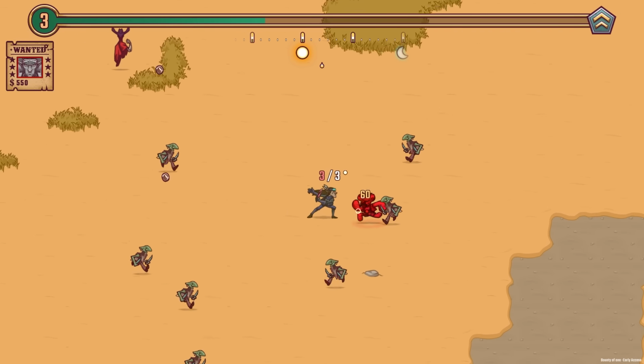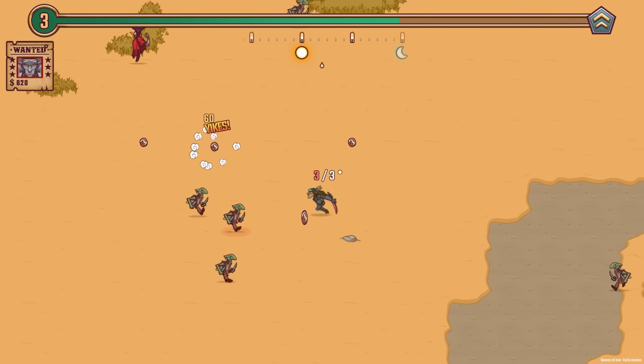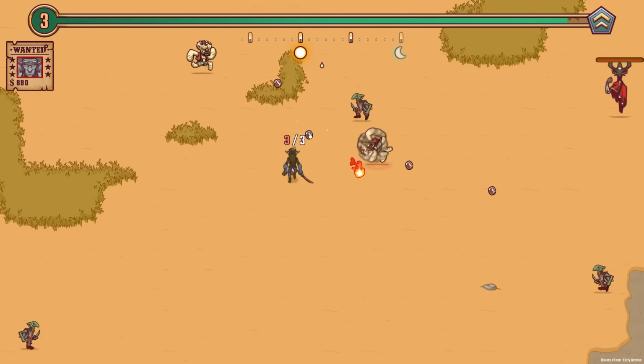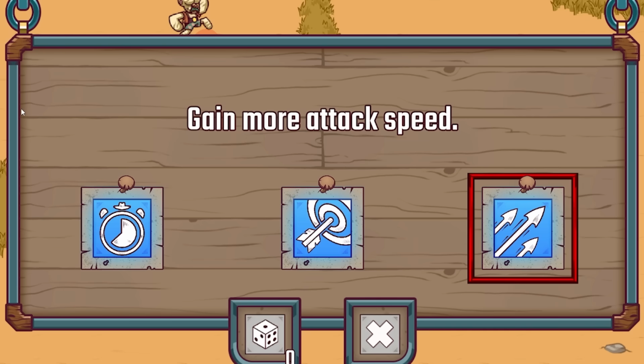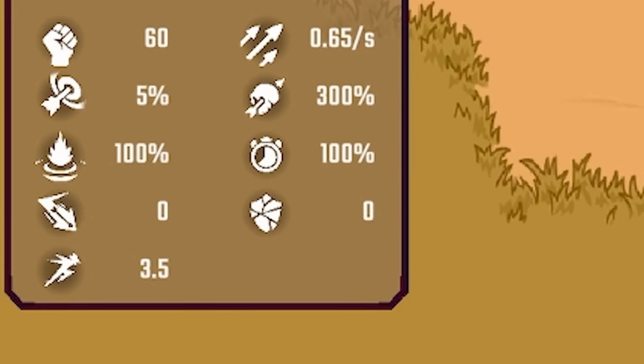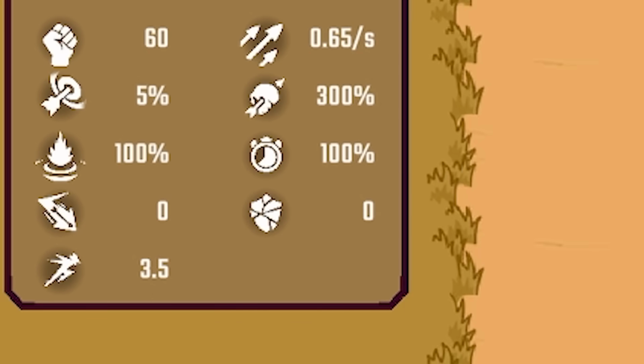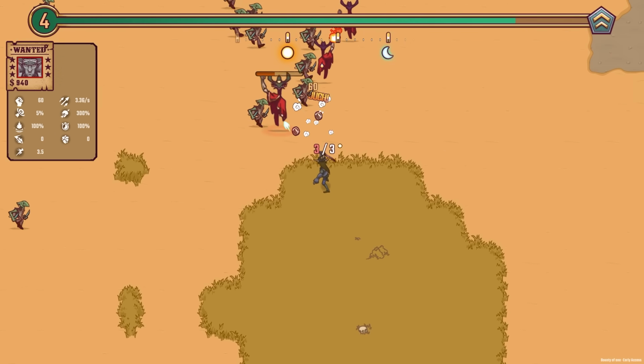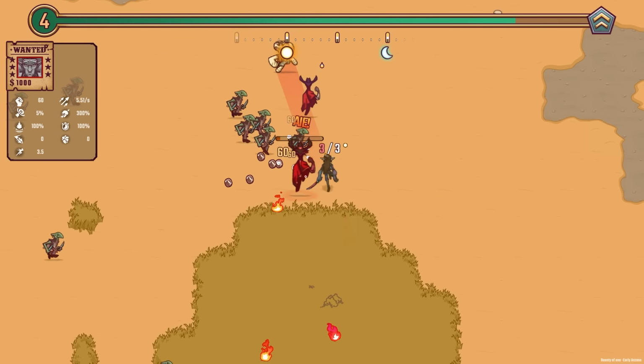Let's get the crits up, because I feel like if we're going to be doing lots of attack speed when we're close, that means more hits, which means more chance of a critical hit, right? I think I'm going to take more attack speed. So currently our attack speed is 0.65 a second. So that's how many daggers we throw in a second. So not even one. Obviously, the closer we get to enemies, the faster we do that.